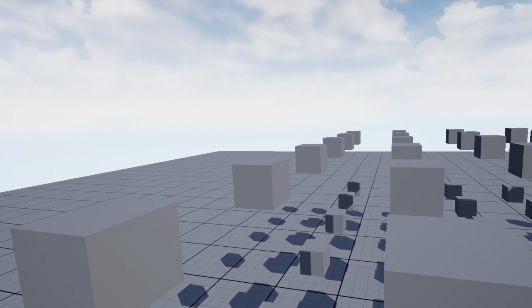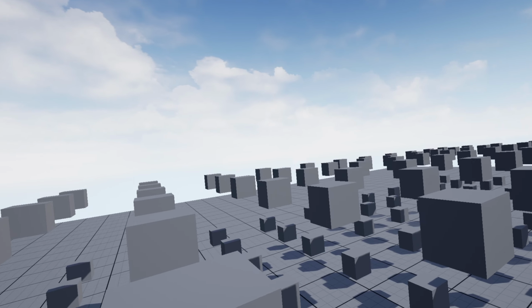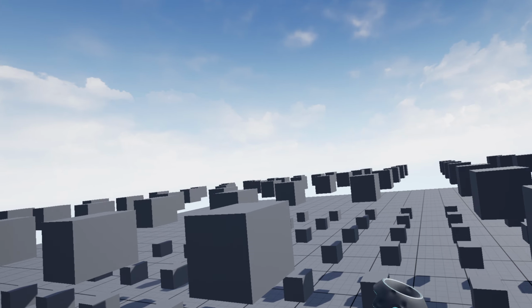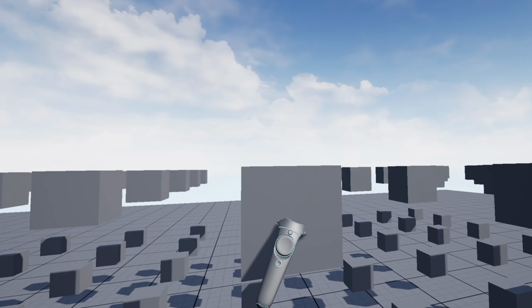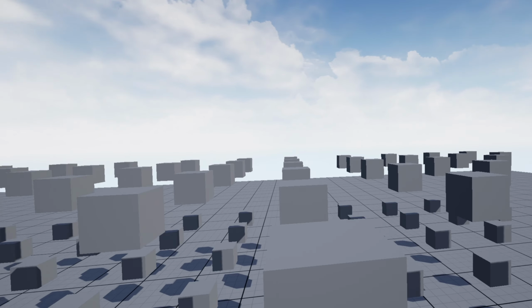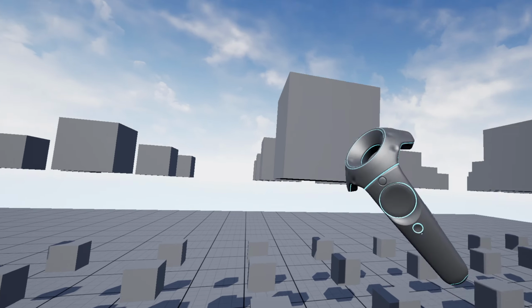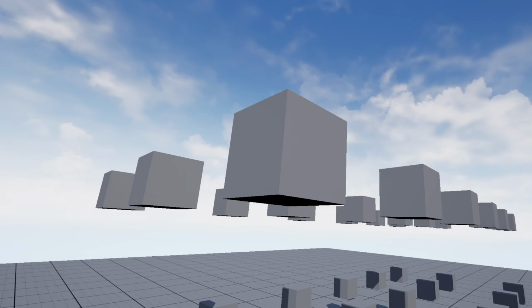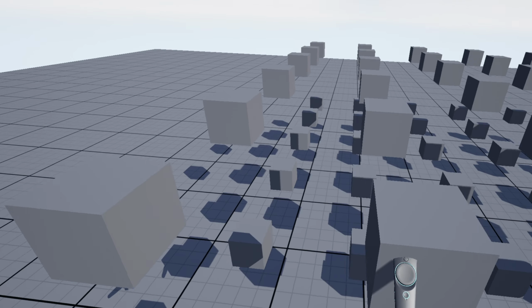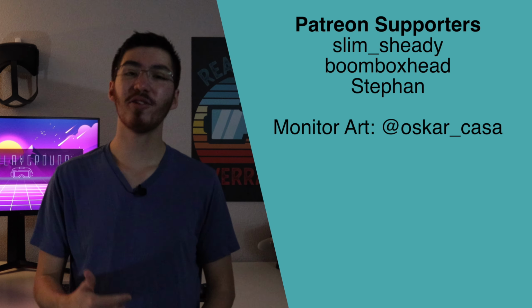I'm trying not to throw myself too hard, just because if I throw myself too hard, I'll go flying off, and then it's just kind of hard to grab onto anything else, and I'll just go flying off into the void. But yeah, so you can see I am now able to move around pretty freely, and everything works. Ooh, there we go. And with that, that's how we put together a very simple 0G effect that we can use in any VR game.